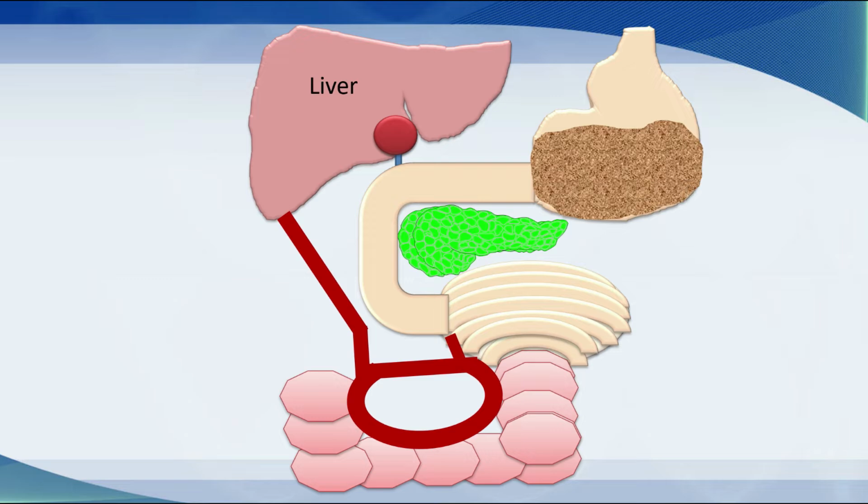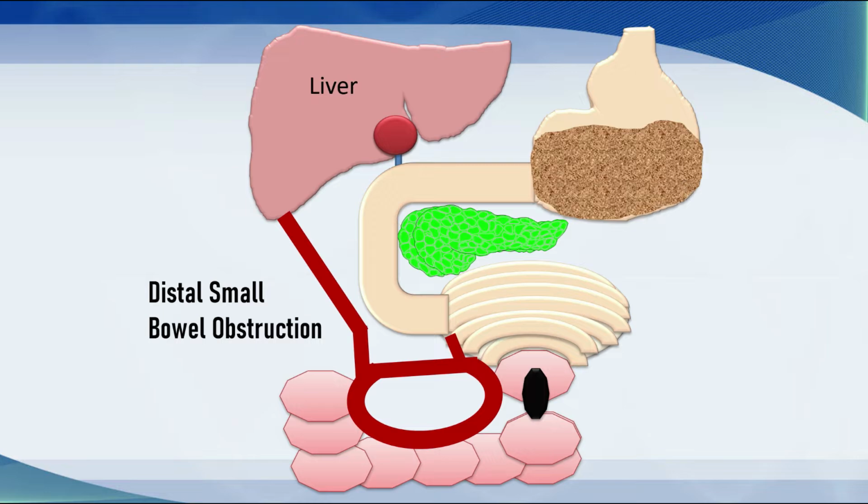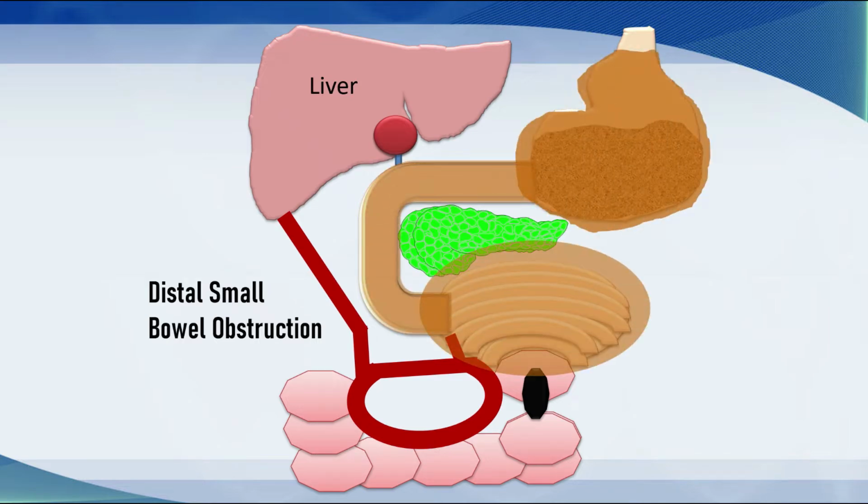Now, in a situation like Hector's, he probably has an adhesion that is kinking a bit of the bowel. So here is a distal small bowel obstruction. And this is hugely problematic because what happens here initially is all of that bowel starts to fill up with liquid. Initially, it is the liquid that he has been eating and drinking as it's just developing, and then a lot of secretory fluid goes into the bowel until all of that switches itself off. And there can be quite a lot of liquid that is really rich in electrolytes such as sodium and potassium and chloride and bicarbonate, all trapped in there in the bowel.